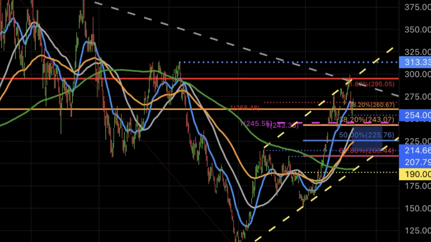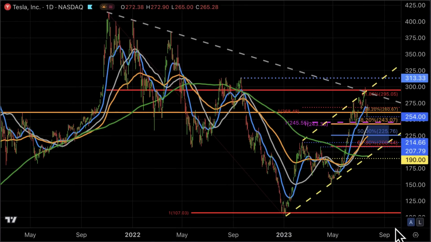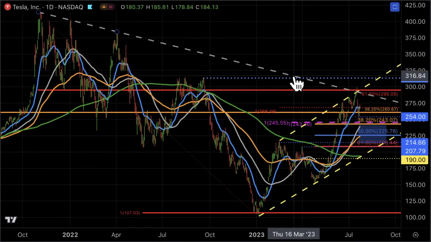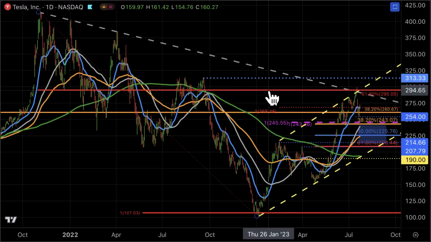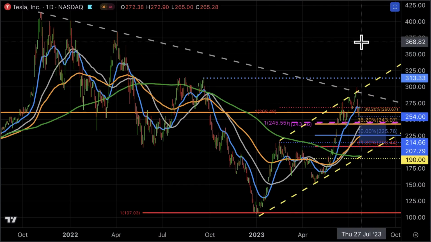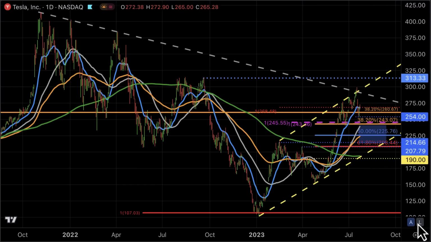Now, where do we think this Tesla pullback could come down to? Let me just, by the way, I think the best thing to do at this point in time is just remove some of these lines. There's too many lines on my chart. And let me go back to that logarithmic chart again.